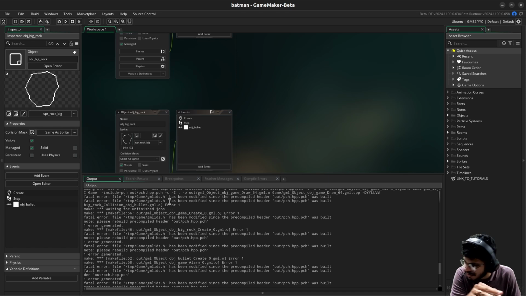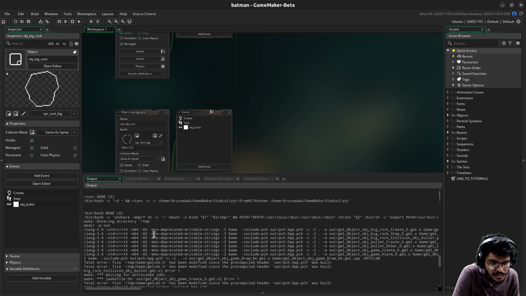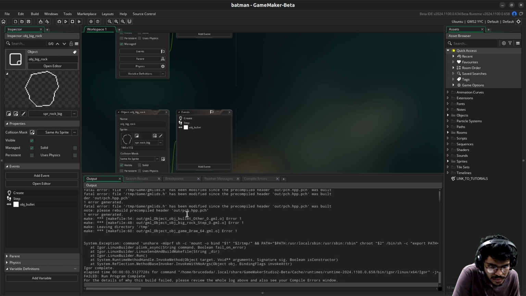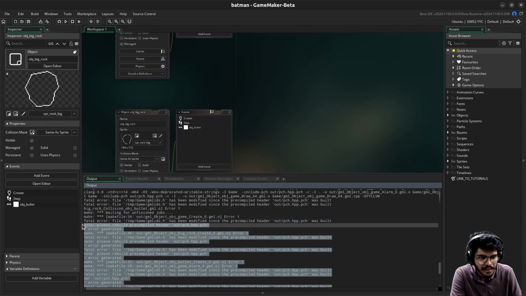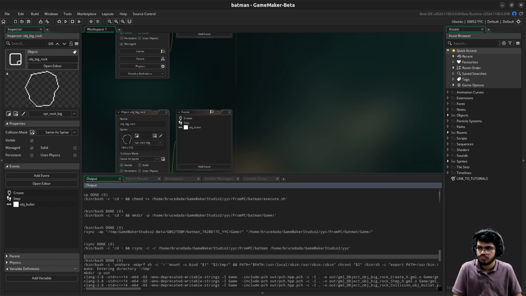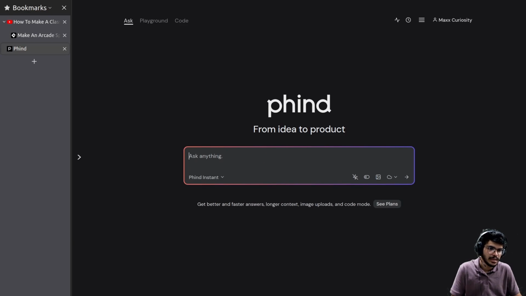Why it's not building, which was building a few minutes before. Find, please help me.